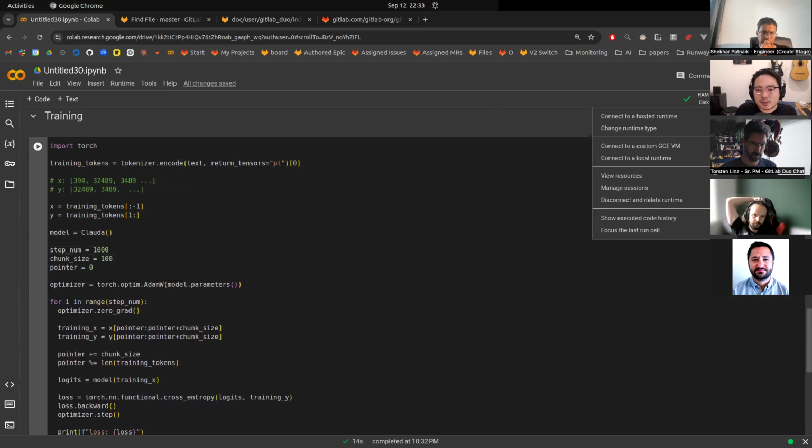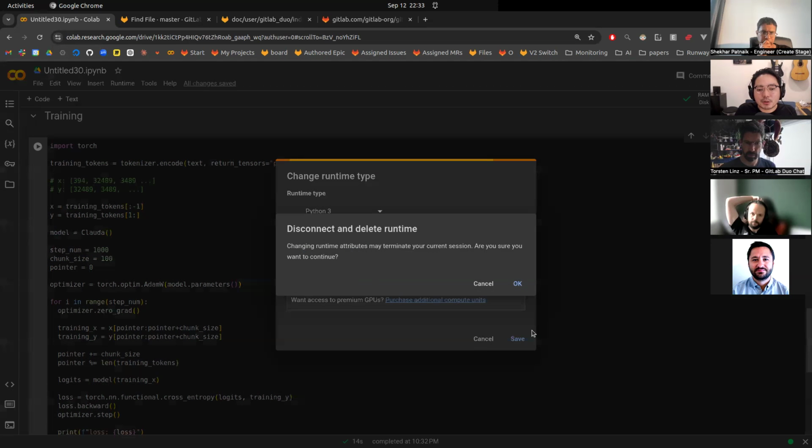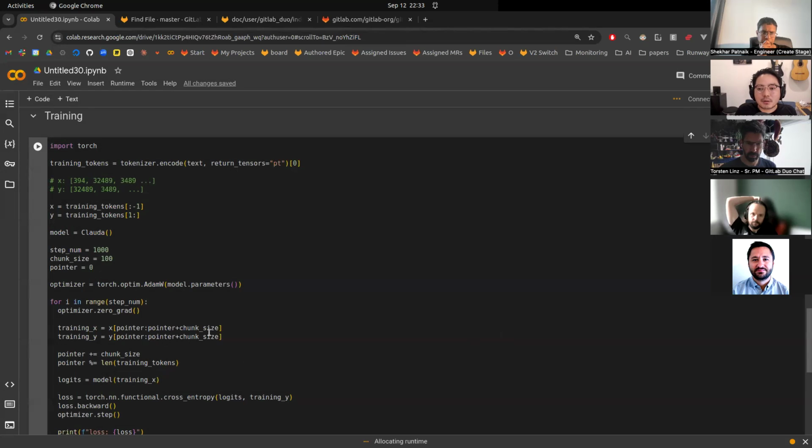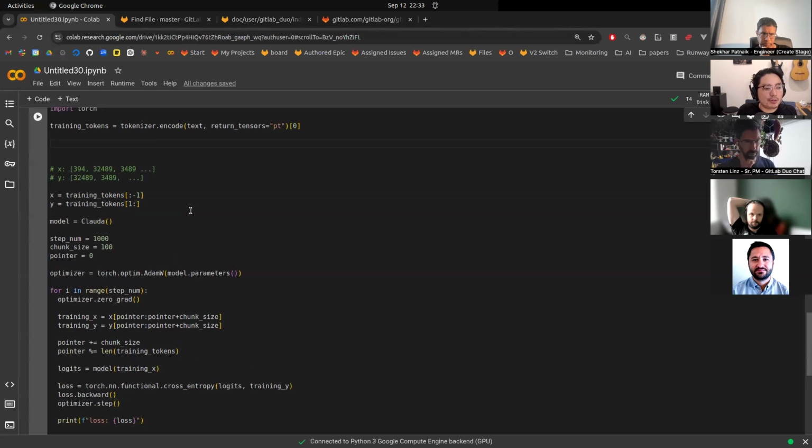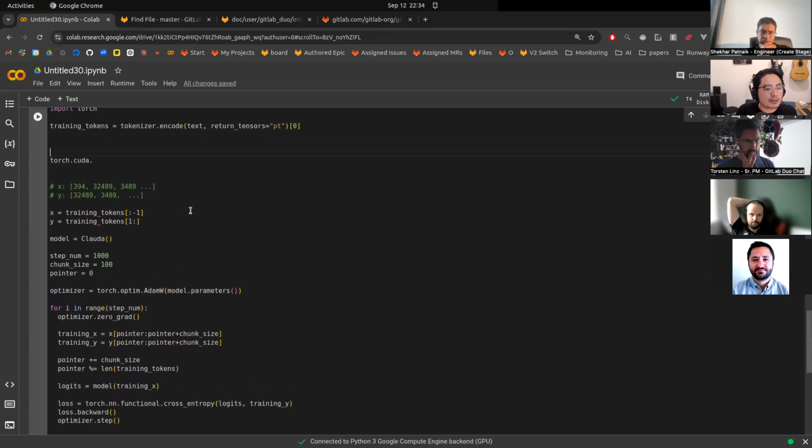So we're going to switch to GPU mode. What we're going to do is torch CUDA. First, we're currently using CPU.